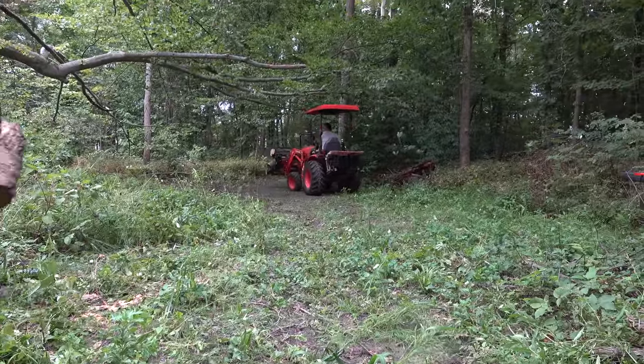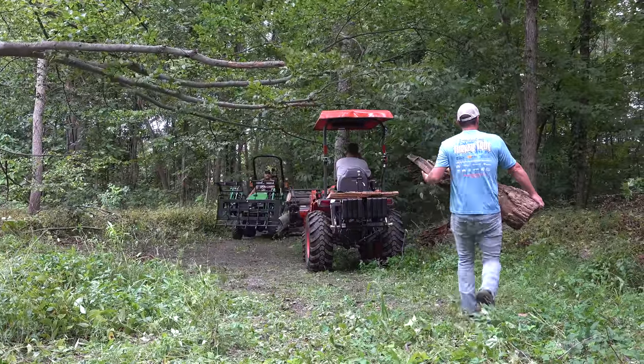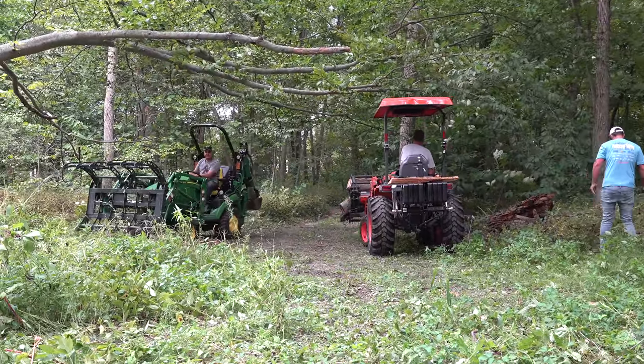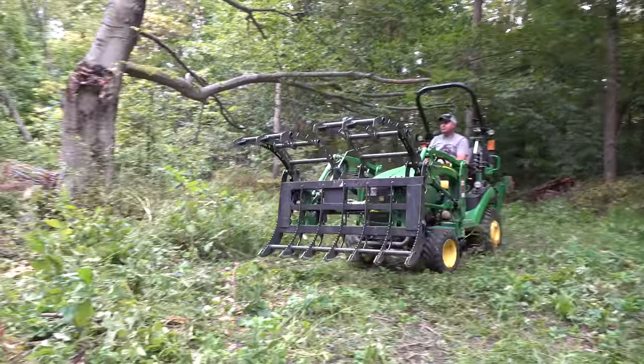Traffic jam in the woods. You don't have to move them like that, Cameron. That's what makes it fun. Okay. Not only is it my firewood, but it's also my workout.